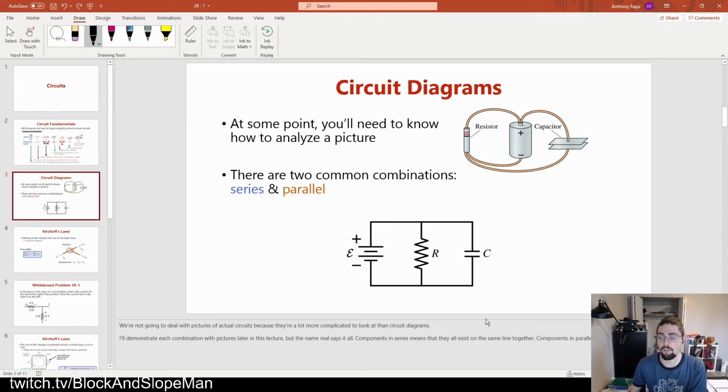If I look at the picture that I've got here on the slide, here is some current coming from the battery. It's a junction, so it splits off down each path. That means the resistor and the capacitor are in parallel together, right? Parallel means that they are separated, two separate paths, or three separate paths, or four separate paths, but separate paths, and then they all recombine somewhere else down at the bottom and come back together. But we'll talk about that. We'll have some more pictures for that next time around.